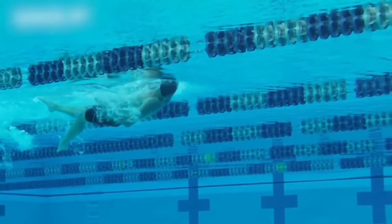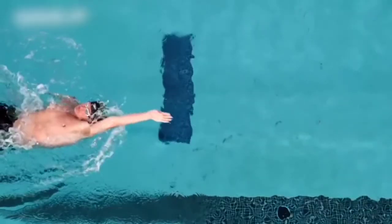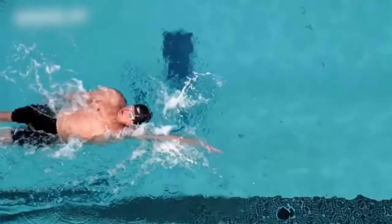Before 2011, I was swimming with disconnections. I thought about my kick and my arms separately — I didn't think of everything as one unit. Once I found that connection, it really took me to a whole new level. A really important part is timing the correct kick to a particular movement in your stroke.